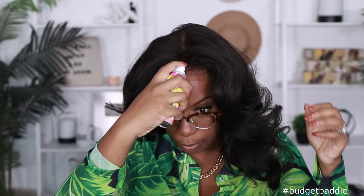Y'all see that? It keeps sliding though. Let's just hike it up in the back — you got to do what you got to do. Take some of my contour and do a little tinting, I don't need a lot. Mess up my hairline a little bit — let's fix that. I want my hairline to lay a certain way, so I'm going to use a little bit of my Esha spray right here in the front just to lay that down. I realize the edges aren't going to stay with the mousse because this wig is a little too small for my head.